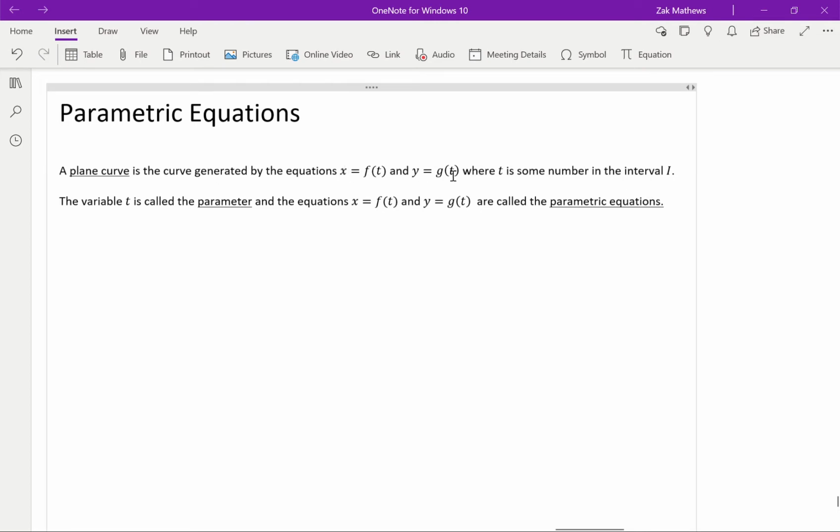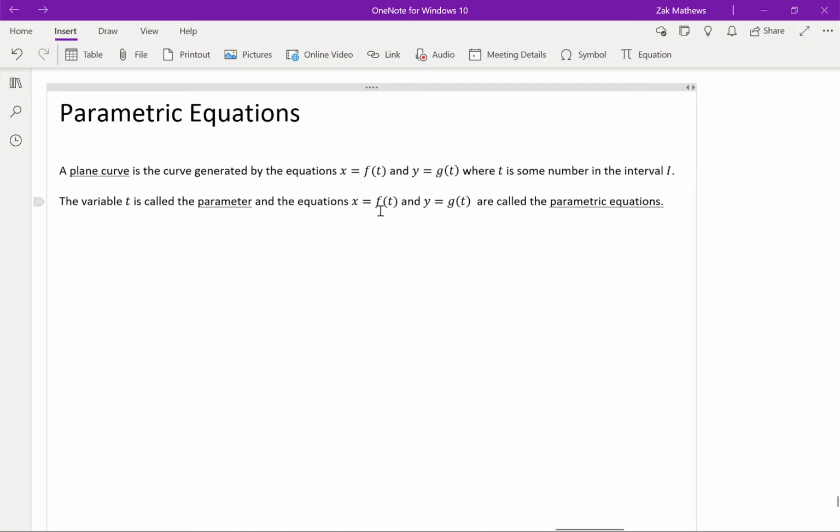So we see an x and a y, and we know that curves or graphs are generated by these points x, y, but we're doing something a little differently here. Typically, we define x to be the independent variable, and y is the dependent that we generate from that x. We're actually now generating x and y from these two equations. Now this t here is the new input variable, a new independent variable. That variable t is called the parameter.